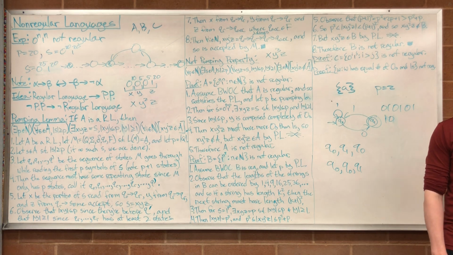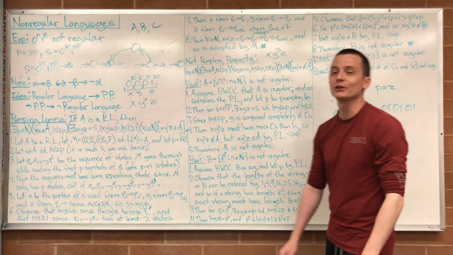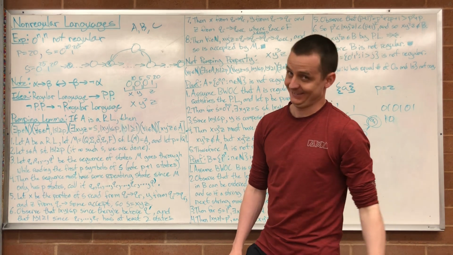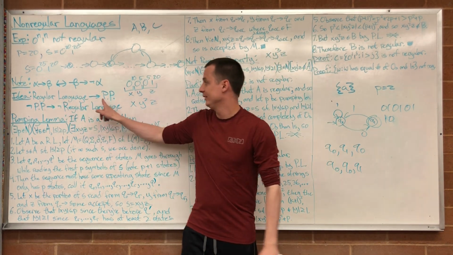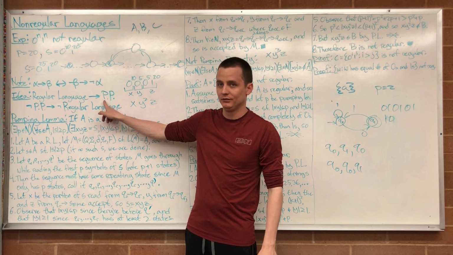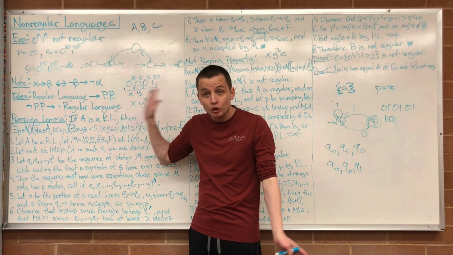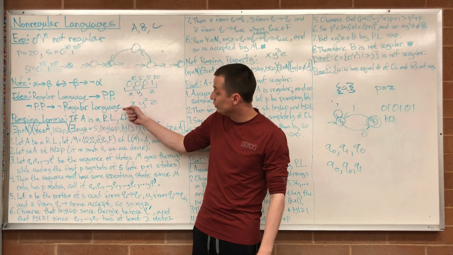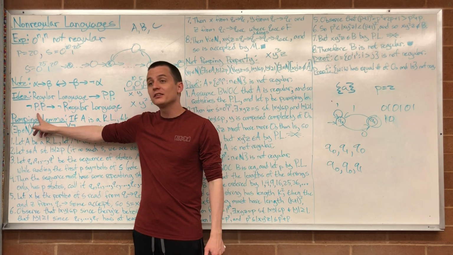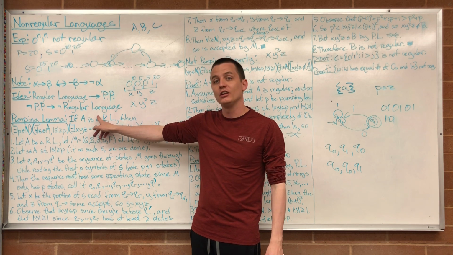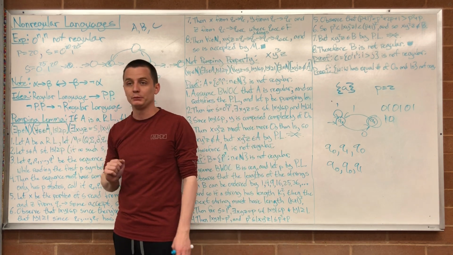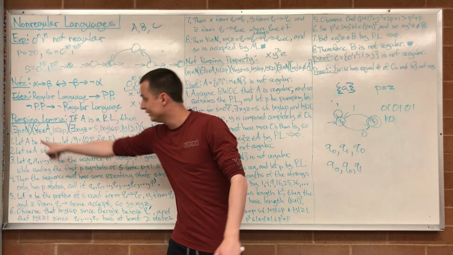Now we've got to talk about not the pumping lemma. How do we negate this? I told you, the first thing we were going to show is that regular languages have the pumping property. How are we actually going to use the pumping lemma though? We're going to show something doesn't have the pumping property, and therefore it's not a regular language. And so now you need to understand what it means to not have the pumping property. And so we've got to negate this thing.